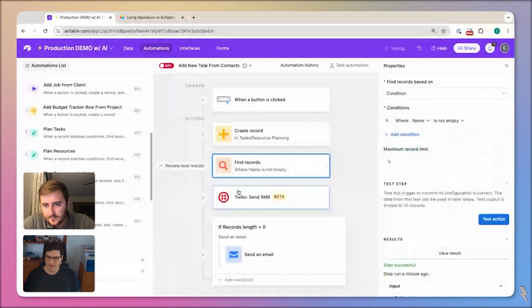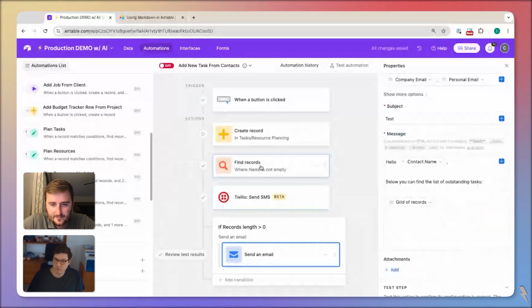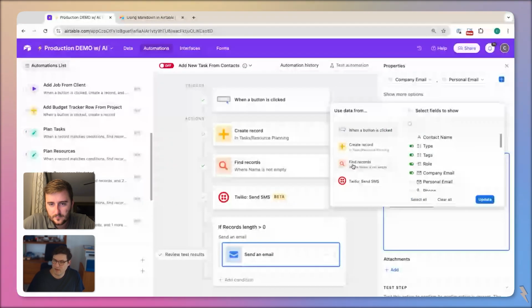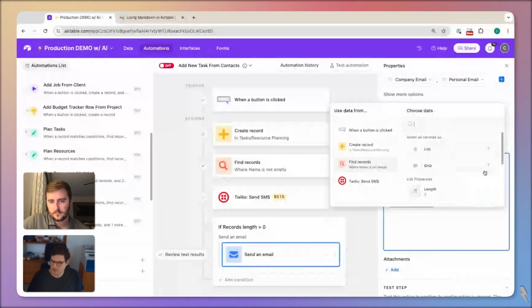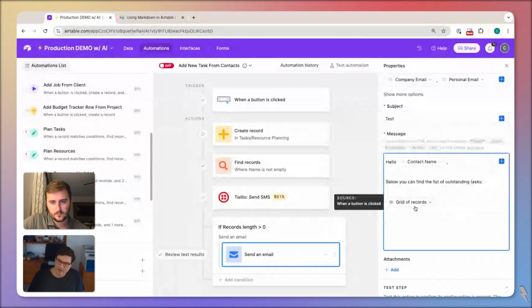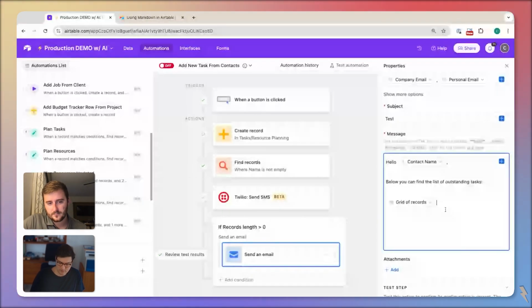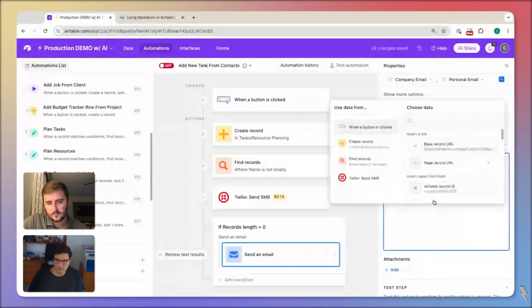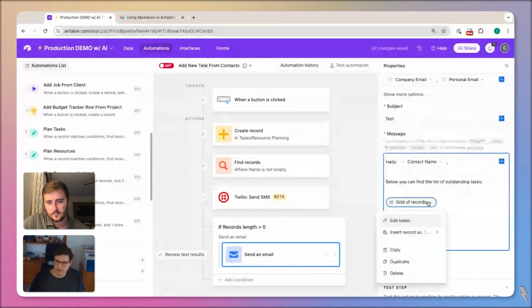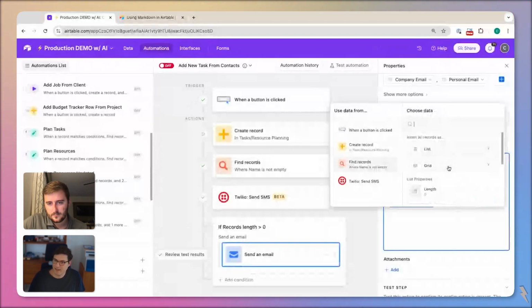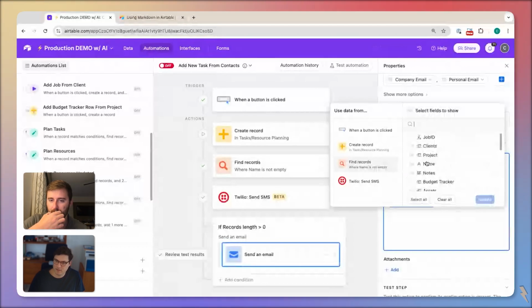That's right. So now that I've pulled in a set of records, let me change this, because this was the whole point. I'm going to reference now the find record step. And this is also something people maybe don't know, I might already have a variable here, I can click this drop down and change that variable to something else. I could also just blank it out and create a new variable. Maybe it's not obvious to everybody that you can also edit one of these variables. When I go to the find record, here I'm going to create now a grid, and I want to select the fields that I want, which will be the name, notes, and client.